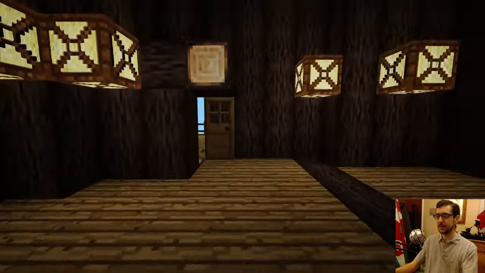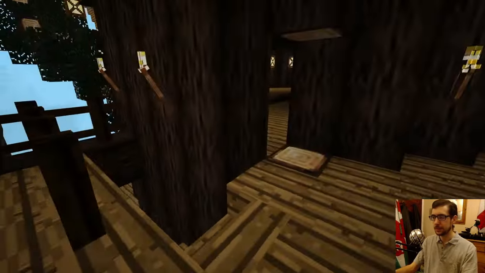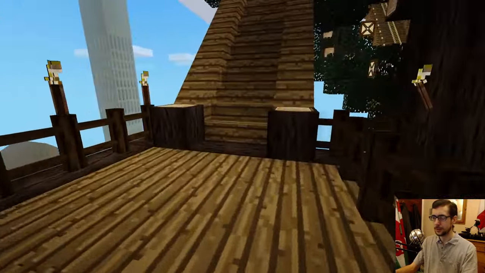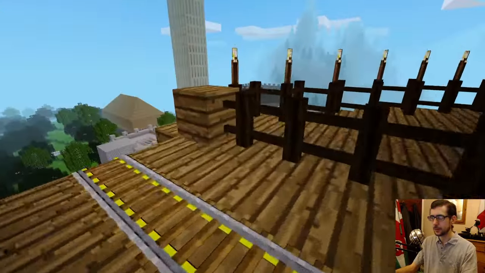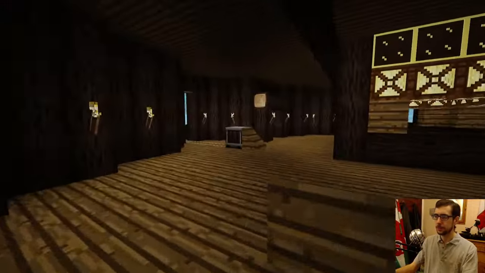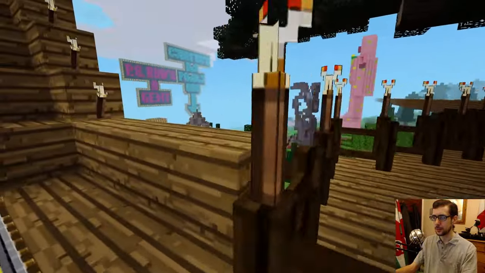Okay, and I think there's a downstairs to this treehouse. Is that it? Oh dear. There's a little bit that's not finished here, is there? Ah, I'm on the railway lines. Okay. And there's a ticket station. Well, that bit could need a little bit of work.